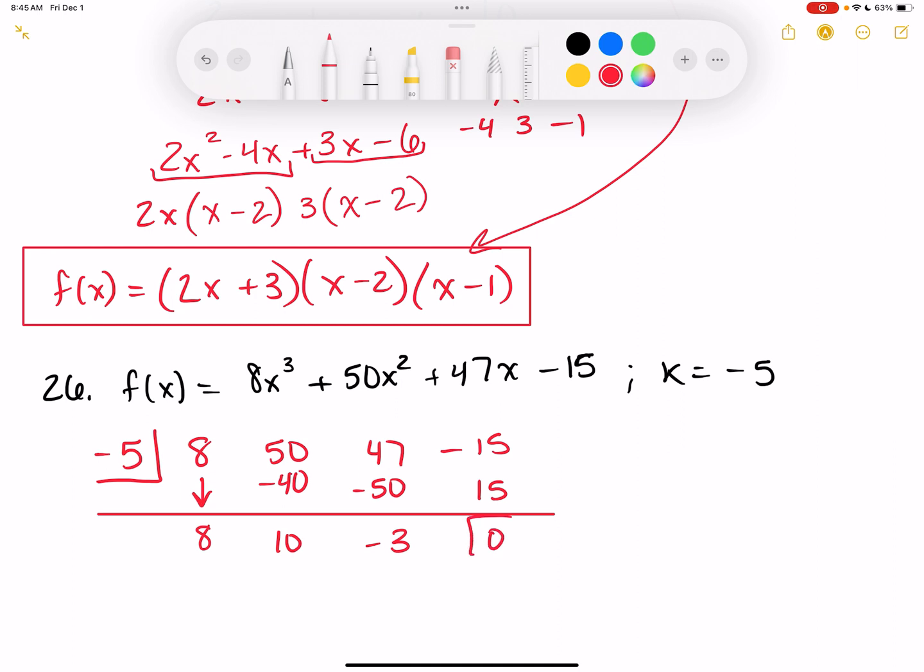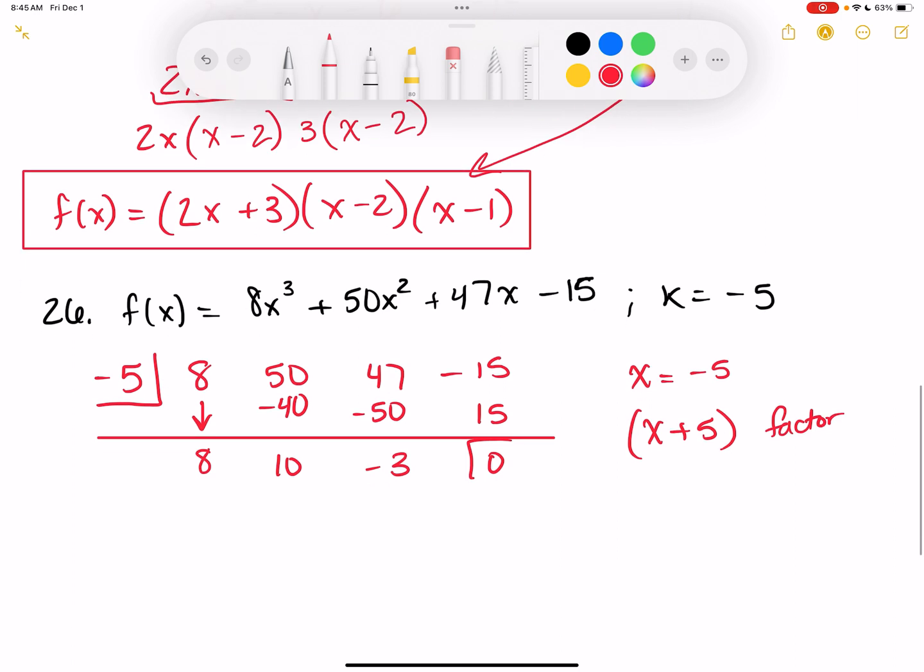So that was x equals negative 5. I really don't like that the book says k, but you know, whatever, it's fine. Because ultimately it's x equals negative 5. Move this over, so our factor is going to be x plus 5. And so that's the factor I want to make sure I don't forget to bring down. So now, this was x cubed. We're now going to be x squared. So I've got 8x squared plus 10x minus 3.